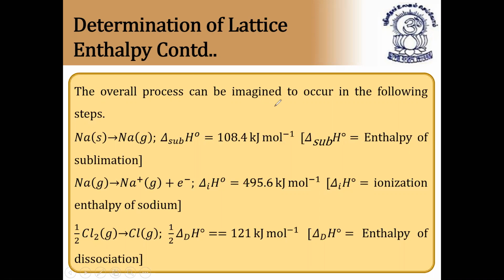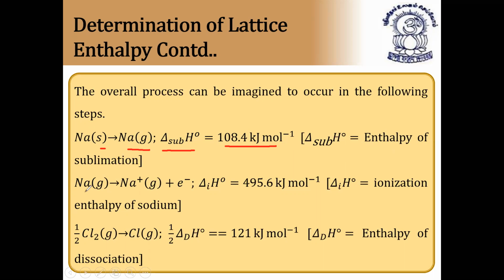So the overall process can be imagined to occur in the following steps. First, solid sodium changes to gas. That is enthalpy of sublimation. So the standard enthalpy of sublimation is equal to 108.4 kilojoules per mole. Solid sodium cannot lose its electron directly, so first the solid sodium should be changed into a sodium gas atom. For this we need sublimation energy, because a solid changing directly to gas is called sublimation, and the enthalpy change in this process is called enthalpy of sublimation, given as 108.4 kilojoules per mole.